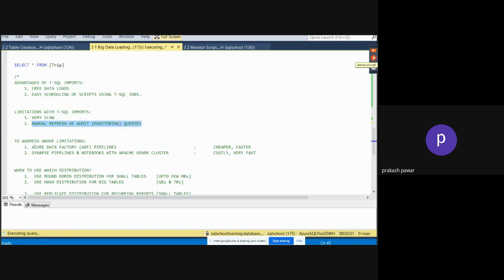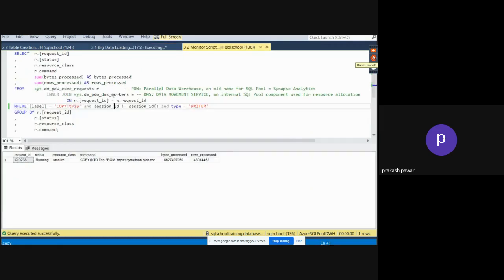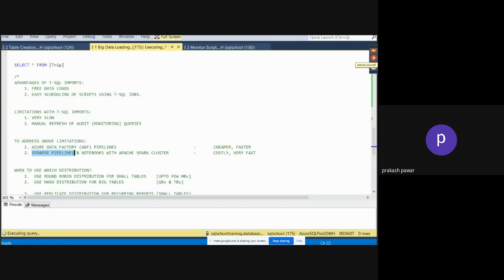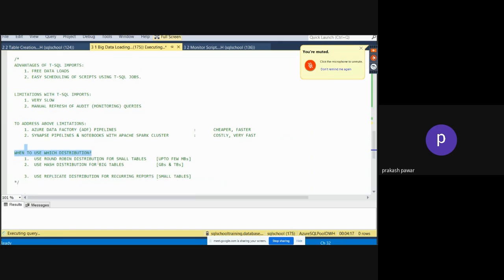Then comes Data Factory and Synapse. Tomorrow's class will help you understand this query. We need to understand some architecture concepts like worker set. From there, we'll understand the need for Data Factory, and we'll slowly start Data Factory. Again, when to use which distribution, the notes are with you, but we need to get to it tomorrow. I just gave it ready-made, just in case; we'll do it tomorrow.